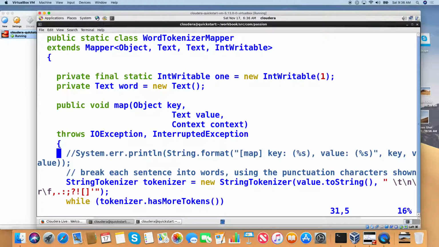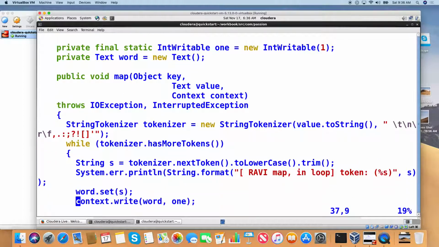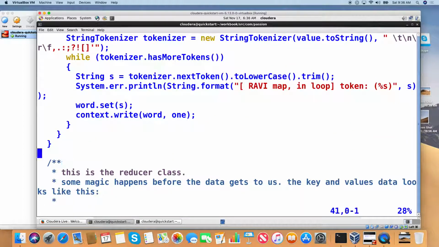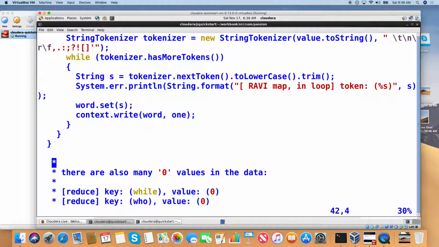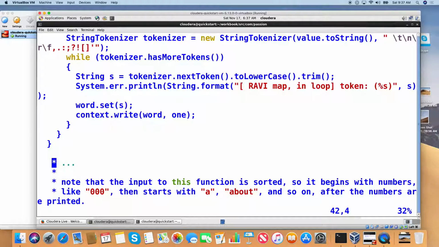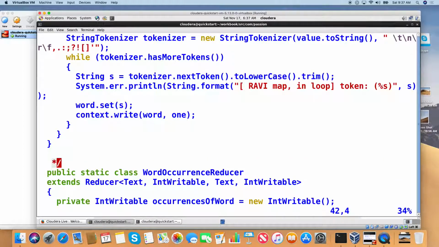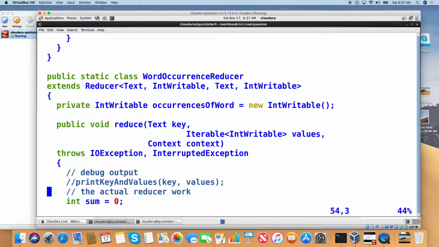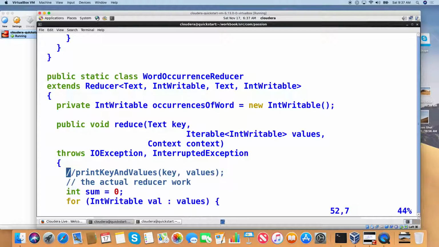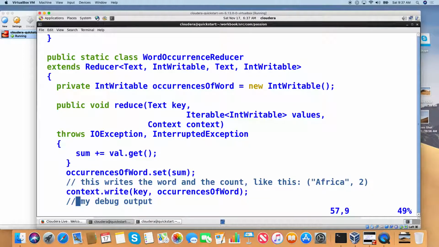I don't need this comment. I don't need this comment. And we will delete this also until that red color is coming in. Be very careful, because if you change the code, you'll have to copy the code again from simple MR. You changed it. I don't want this debug and all. I don't want, see, the for loop I unnecessarily deleted.